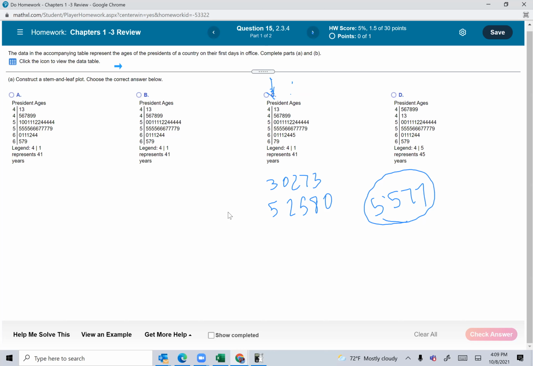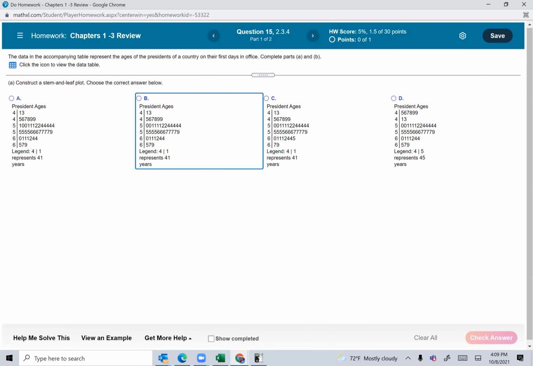Another graph that I would like you to be aware of, which is a lot easier than a frequency distribution table, is called the stem and leaf plot. A stem and leaf plot, guys, let me clear this, is a graph that looks like this. You put the stem here, you break the number into 2 pieces, a stem and leaf. And let me show you the example he gives us here.